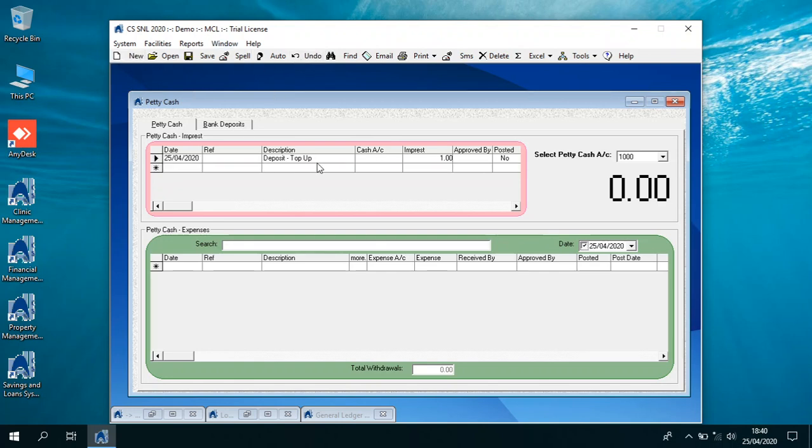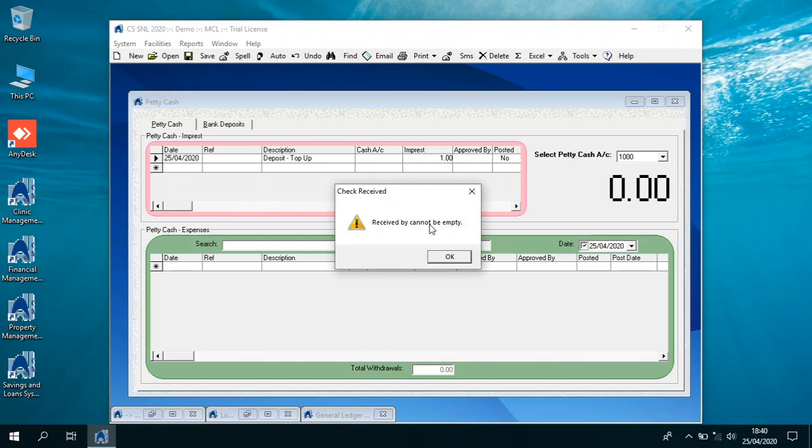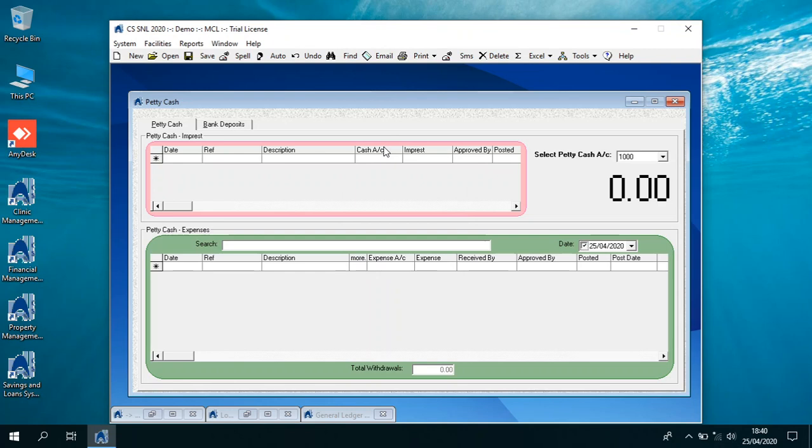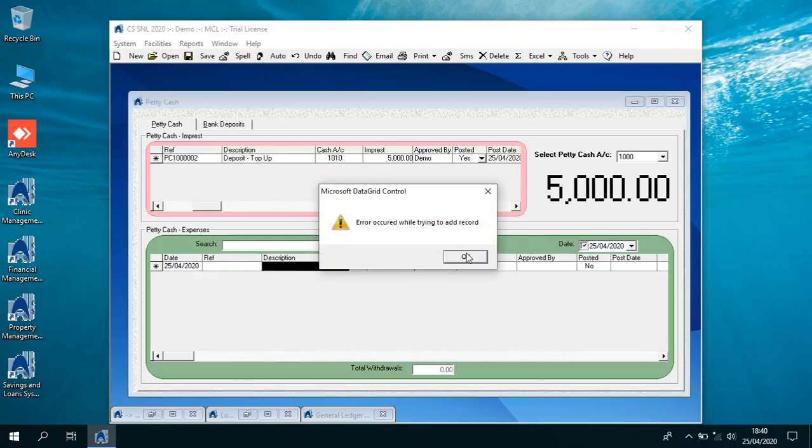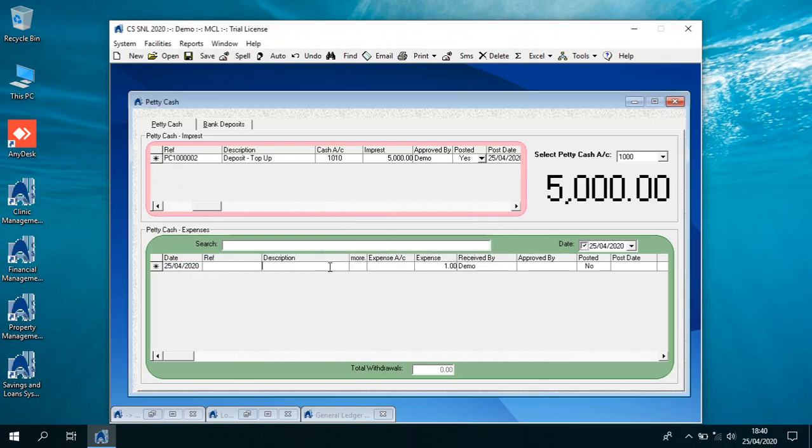You say new. It was from cash. It was 5,000. The person who received it, we posted it, then we save, and you can come down here. We start using the money. Say travel for the officer, loan officer, travel and snacks. Now you can say the account that does that.